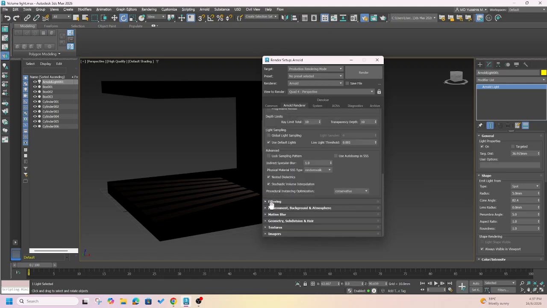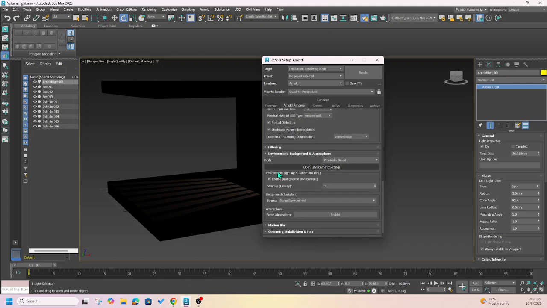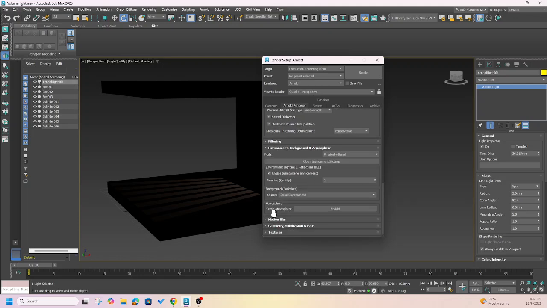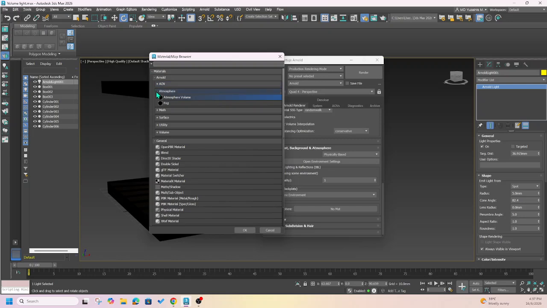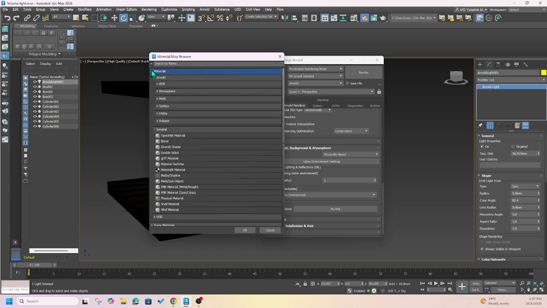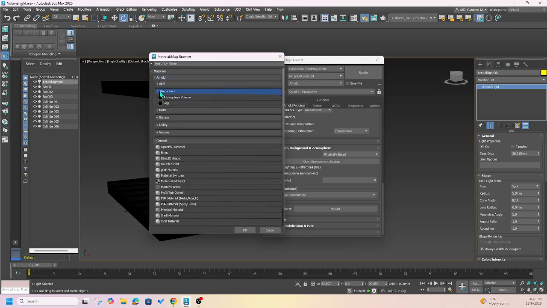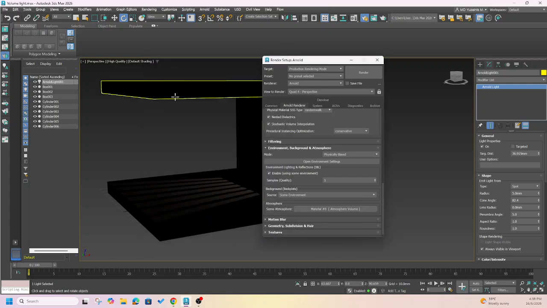We need to open this, and then go to the scene atmosphere. We need to click the none button, and in our material browser we open the Arnold material, go into atmosphere, and add atmosphere volume. So double click on that. Now it applies over here.